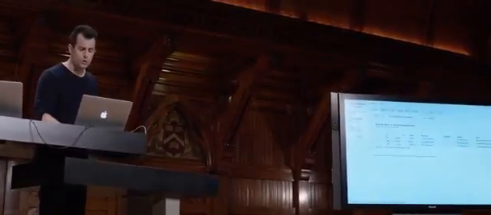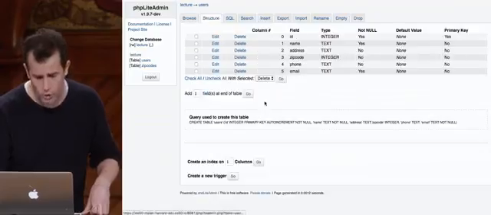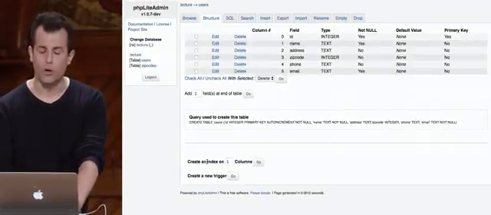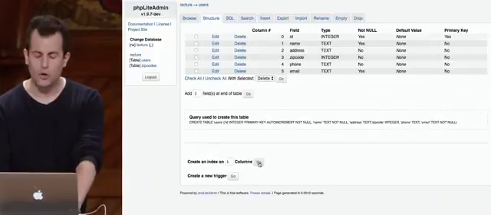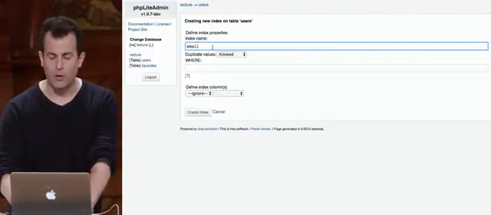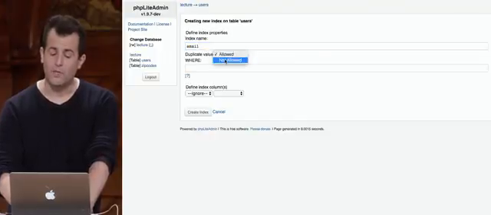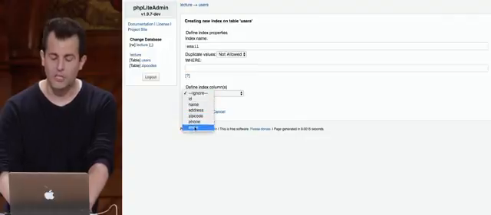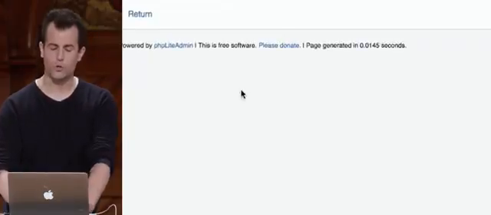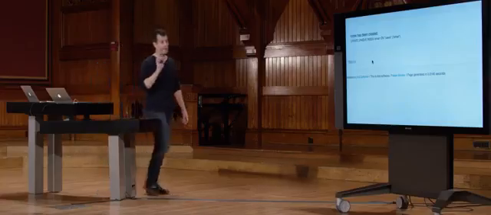If I go into users, for instance, and I go under structure, notice down here there's another field, create index on one column or more. Let me go ahead and create that index on my users table. I'm going to call it arbitrarily email. And I'm going to say duplicate values are not allowed. I'm not going to bother with a where clause here, but I'm going to put this constraint, this unique index, on my email field, and now click create. And notice what got executed. There's another use of the create keyword.